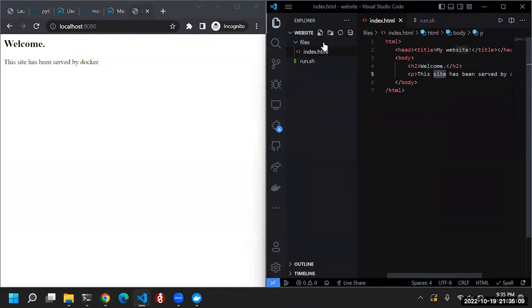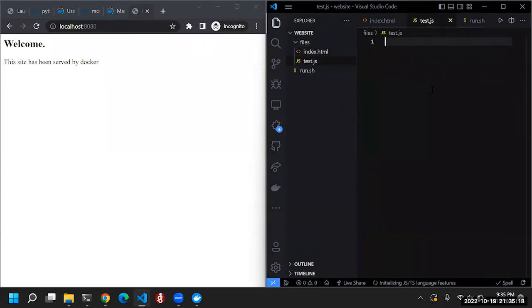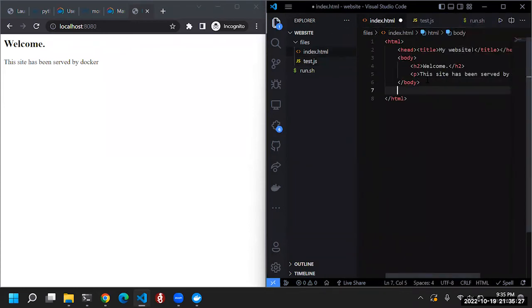It's very nice. If I were to add a new file here in my directory, let's call it test.js, and I'll just do some console log hello world, and then I'll refer to it here.